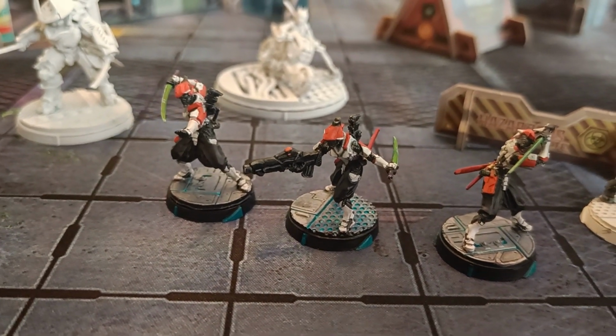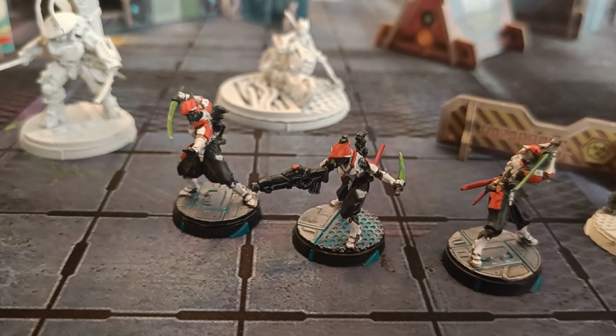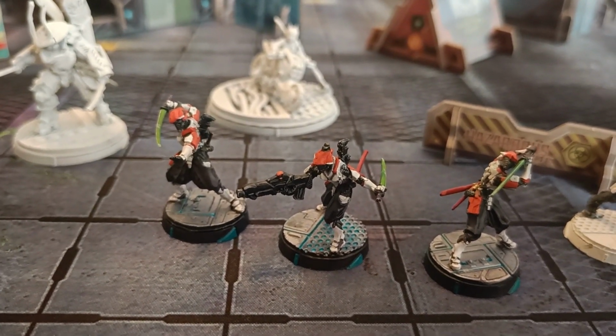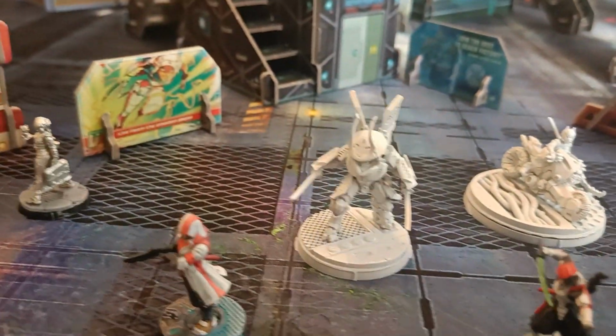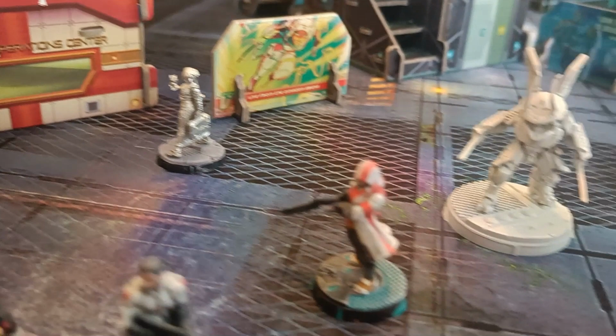The central model with the Flammenspeer also has a contender. Now, I personally really don't rate the contender, but with the extra point of burst, it can be really dangerous in ARO. And then we have over here our Kaji delegate as our HVT.